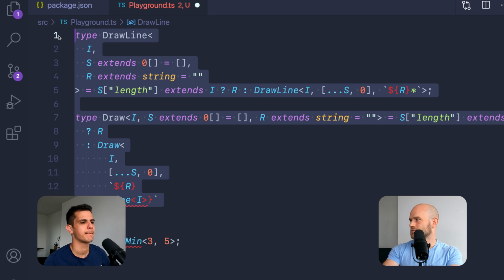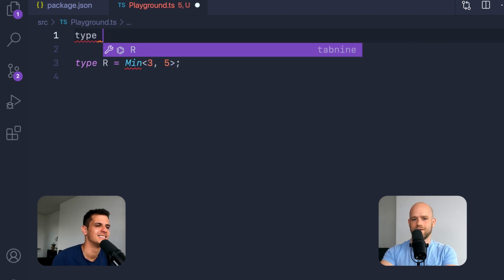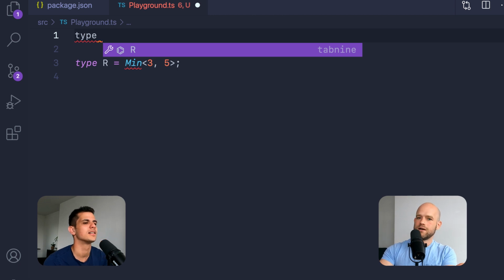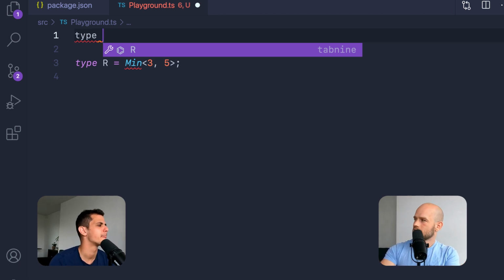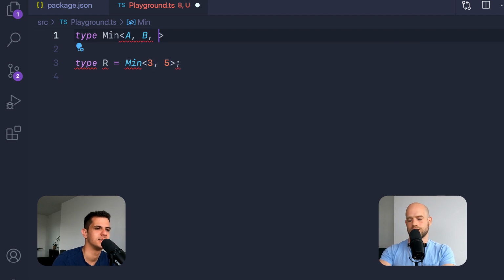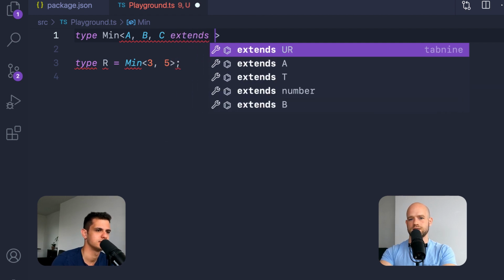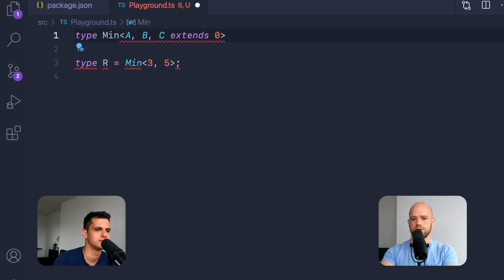But let's say we don't have access to these, we just count, and if we get to A, we return A. If we get to B, we return B. Oh, yeah, that's smart. But indeed, all these things rely on simple arithmetic operators. And so maybe we should start by building them, but let's do this one quickly. So min A B, and we're going to count. We're going to have a counter here, which is an array of, let's say, zeros, and the default value is empty.